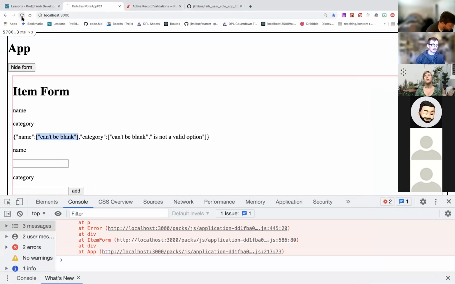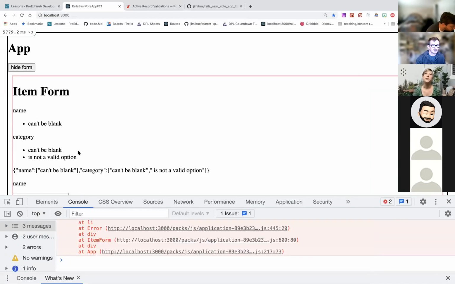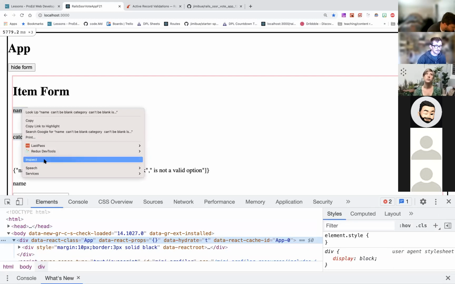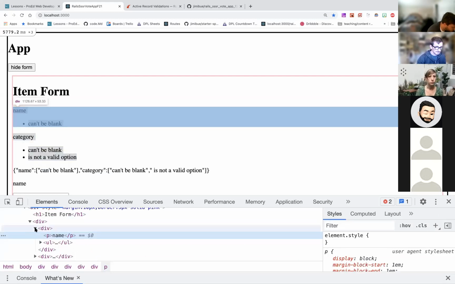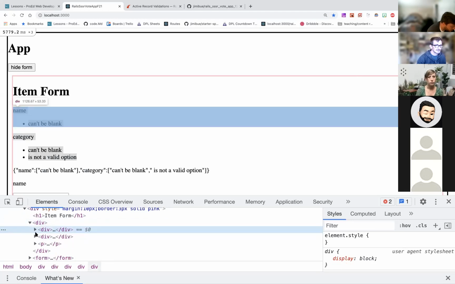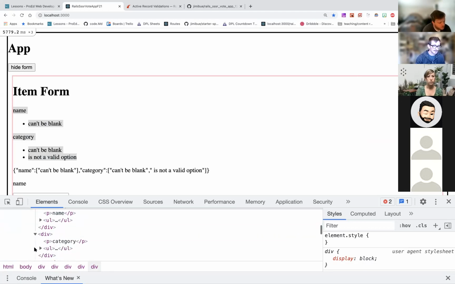Let's refresh. Click add. And there we go. If I inspect the element and look at the HTML, this is not exactly matching the way I wanted it to look.